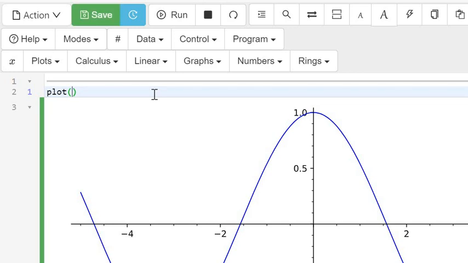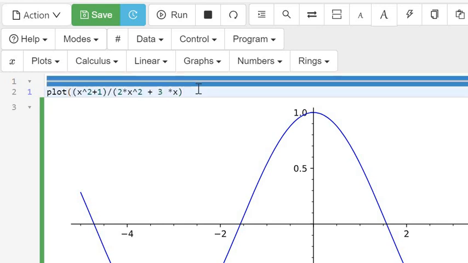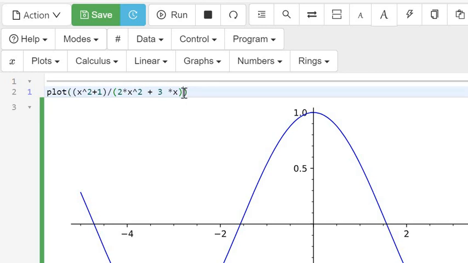We need to plot x to the power 2 plus 1 over 2 times x to the power 2 plus 3 times x, and we will put another parenthesis here and another parenthesis here, and we say x is between -2 and -0.1.